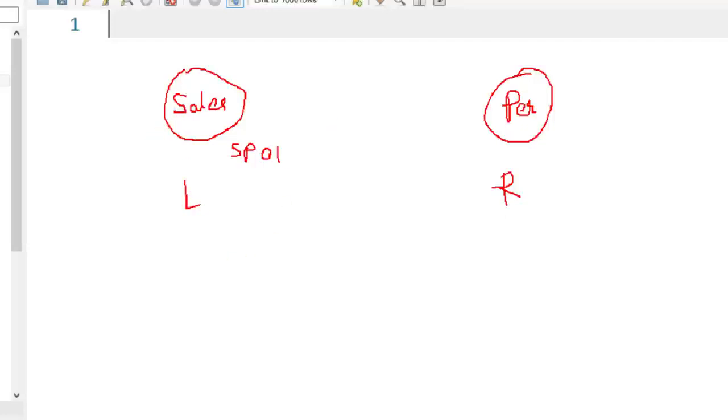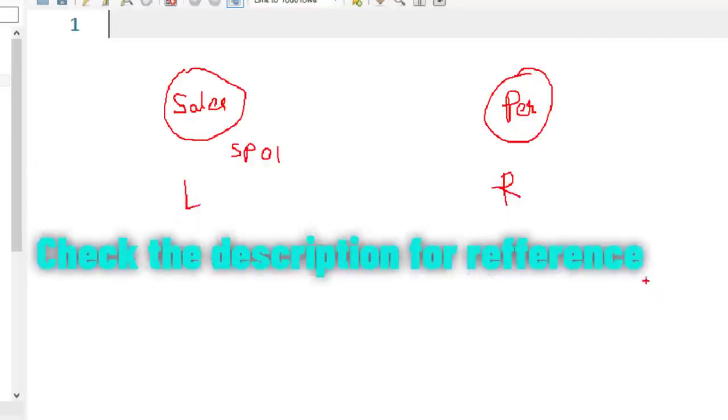Just as you have left join, you also have right join, and then there are more complicated wordings and variations of these. But for better results, I recommend that you read a book or an article. I will link to some of them in the video description so that it all makes sense.